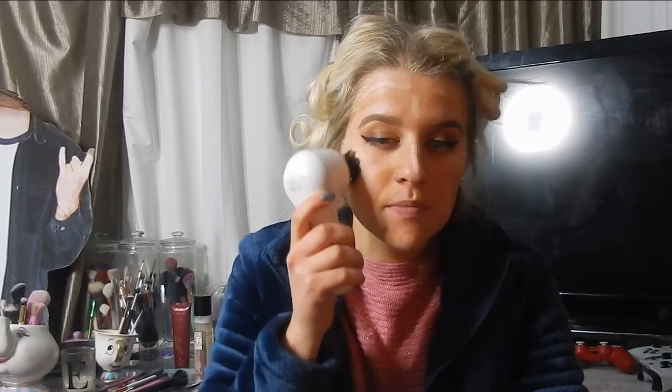So now that we've got that all on, I'm just going to blend it out with the Clarisonic. So just turn it on. Now I'm just going to take a bit of the Tarte Shape Tape in light. Let's see.